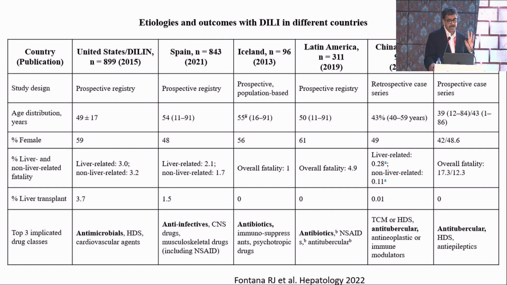And the top 3 implicated drugs, if you look everywhere, the topmost drug anywhere in the world is actually antibiotics. And why antibiotics? Antibiotics are given in much larger doses. They produce more reactive metabolites, and that's how they produce liver injury. In the United States, herbal and dietary supplements are the second commonest cause. Even in India, herbal and dietary supplements or complementary medicines are the second commonest cause, followed by anti-epileptic drugs. So 3 top causes in India: anti-TB drugs, complementary medicines or Ayurvedic medicines, and then anti-epileptic drugs.